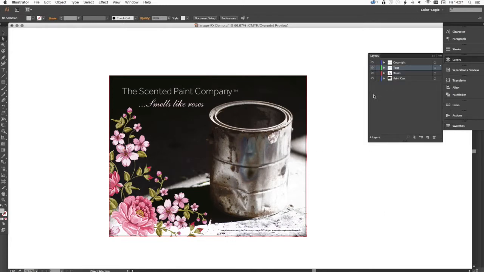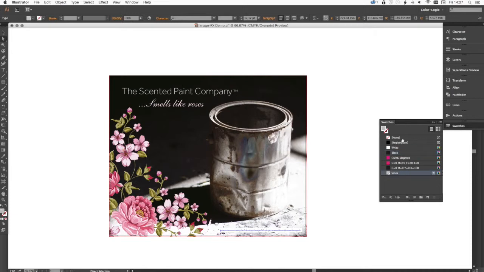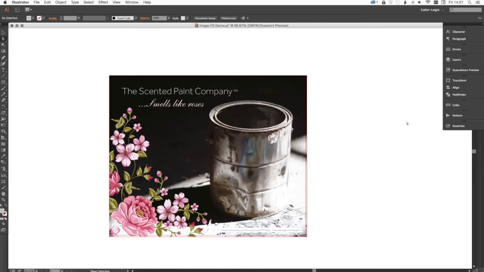Next, I'm just going to add in a copy line text down here. We have some black text, and again, I'm just going to make that silver. So really quickly, really easily, we've now changed a boring, rusty old paint can into something that's going to have a metallic shimmer and shine, contrasted against the four color. The brightness of the four color makes the artwork come to life. So although it's a very simple design, it's actually now got something that is usable with inside print.